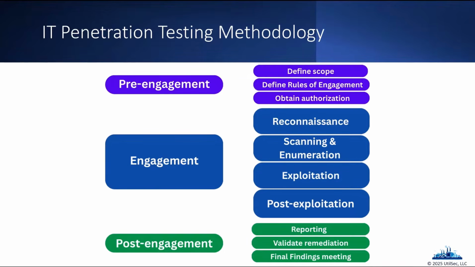So when we go back and look at the IT pen testing methodology, we talk about pre-engagement, everything that happens before we actually do the fun stuff, before we get to do the penetration testing: the reconnaissance, the network scanning, finding more information about those assets, the enumeration, finding the vulnerabilities. Then we want to exploit those vulnerabilities to gain access to different systems. And then what do we do? We move from machine to machine, gain additional control of more machines so we can look for things like sensitive information.